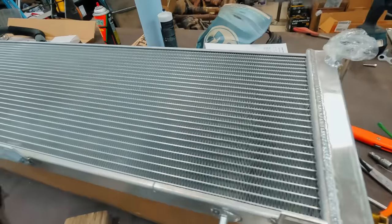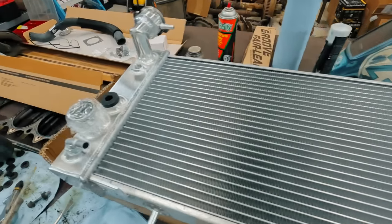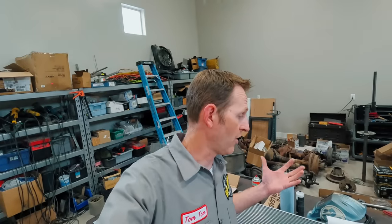The radiator that I bought to put in this engine is the cheapest one that I could get off Amazon that had aluminum tanks on the sides, no plastic on this radiator. The welding on this looks pretty good, so as long as it doesn't leak, I think it's gonna keep this XJ cool.